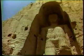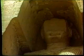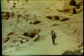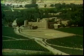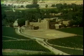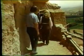And above its head, above the head of this statue, we could see very unusual paintings. We were told it might be possible to go up there and see the paintings at close range. To reach the head of the Buddha, you first climb up a little slope, which takes you halfway to your goal. Here you're looking down on the fertile Bamiyan Valley, guarded by its forts. Then you enter a series of caves they have discovered, which lead right to the head of the statue.